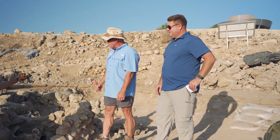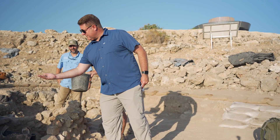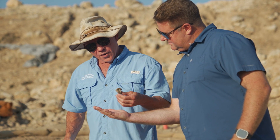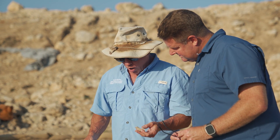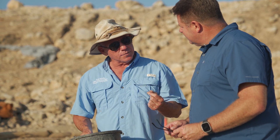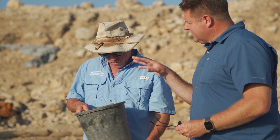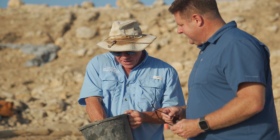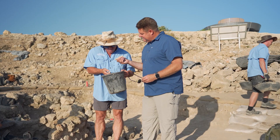This is Jordan McClinton, our square supervisor for this area. Here's another bone just handed to me — hot off the presses. This is what you're finding as you excavate through here. We clean these, we wash them, label them, and if possible, we extract collagen from them so that we can carbon-date them. That was something that was never done before here at Shiloh. We're just now extracting the collagen, and these bones have been processed — you can see they've been cleaned and studied.